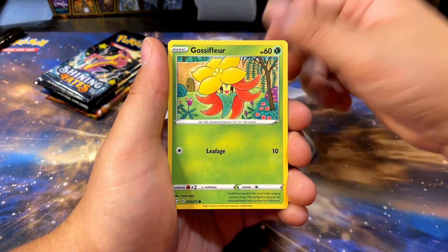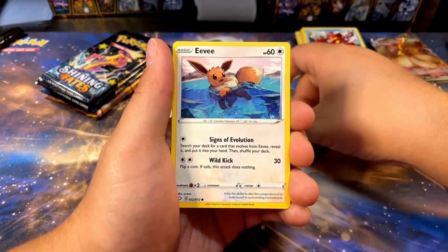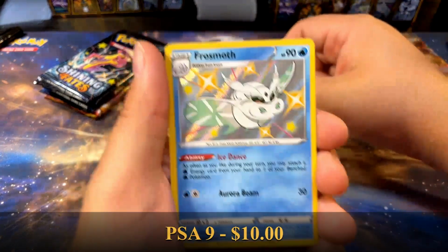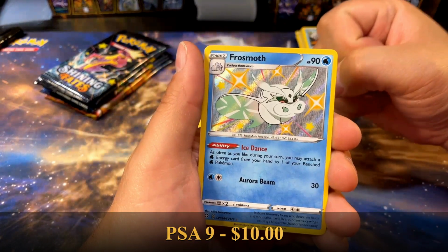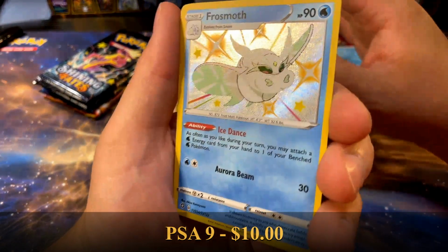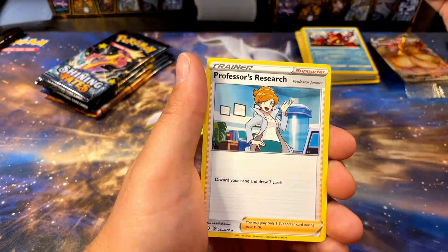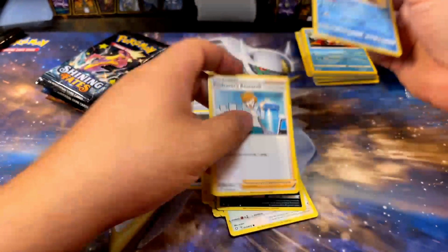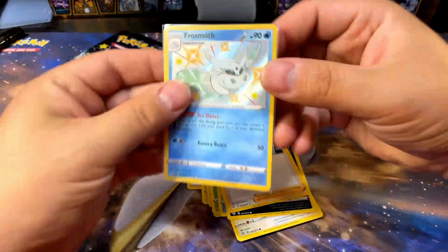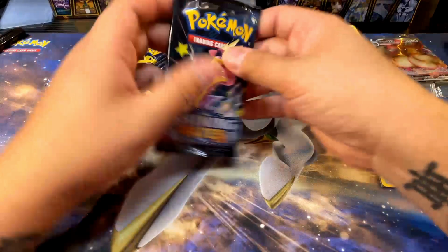I'll buy them. Eldegoss, Gossifleur, Cacnea, Chewtle, Eevee, Nickit. Yo, there we go. That's what I'm talking about. Let's go. Let's go. Oh, there. All right. At first, I was like, man, this thing ain't hitting at all, but very cool. We got another card. What do we got? Professor's Research. All right. Well, Shiny gets sleeves, so we're putting a sleeve on this one. All right, well, so far, we got one Shiny, and that's it.